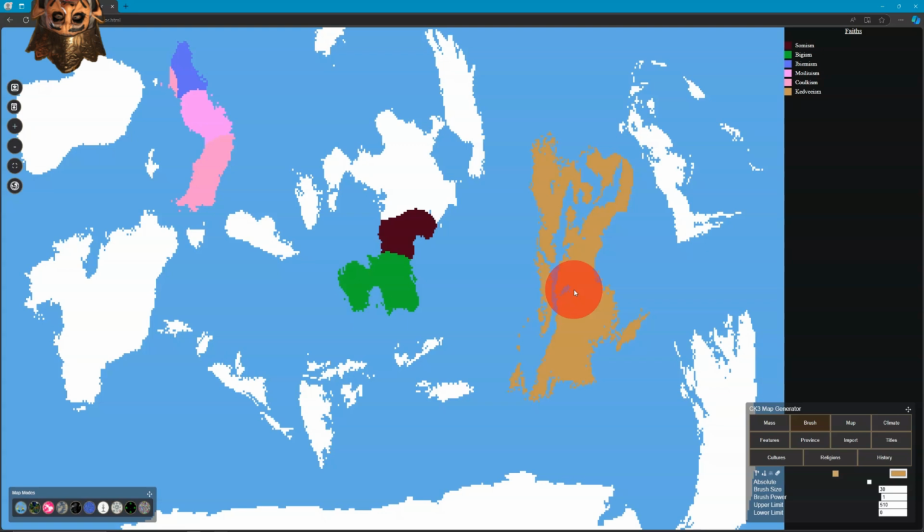Now the boundaries might not look exactly like what you see here because province boundaries aren't going to match up exactly to what your faith and your culture boundaries are, but generally it's going to take in broad swaths of area. And then at the borders, it's going to be a little bit different because of the boundaries and shapes of the provinces. So again, that lets you paint your cultures, your faiths, your titles, and it lets you edit them all right here in the painter before you've even generated any provinces.